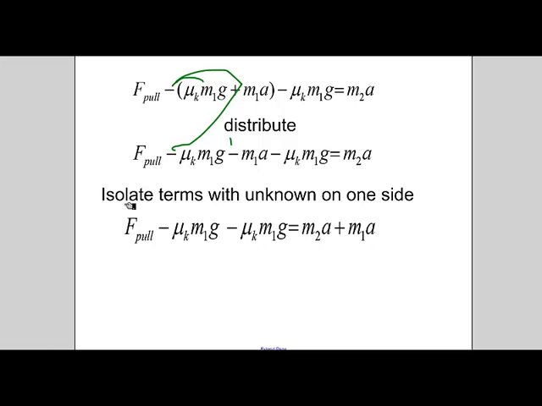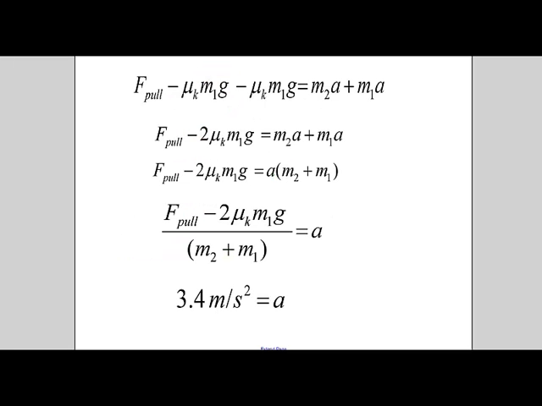And then the next thing I have to do is, okay, I want acceleration. I in fact know everything else in this equation now. A lot of people don't know what to do at this point. They forget their algebra. But if you have 2 terms with the unknown trapped inside, you need to move both of those terms by themselves on one side and get everything else by itself on the other side. Now, hopefully you can see the end game of this problem. 2 mu k m1 g's, these two together make minus 2 mu k m1 g.